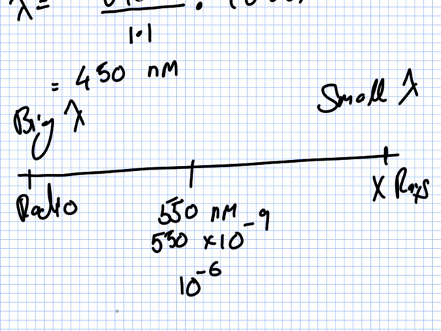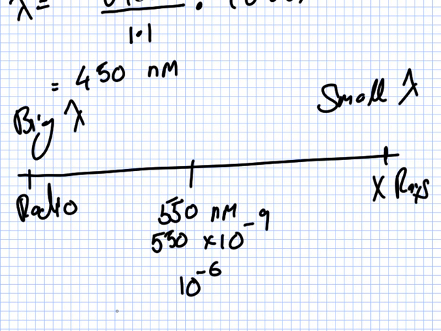10 to the minus 6 is, well, I don't quite have 10 to the minus 6. I have around about 10 to the minus 6. That is infrared. It's 10 to the minus 6, isn't it? Well, I mean, it's just a kind of a threshold. Visible light is, there, look, nanometers. Yeah, visible light is 400 to 700 nanometers.